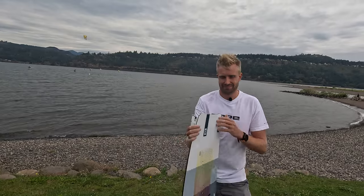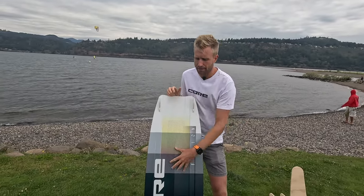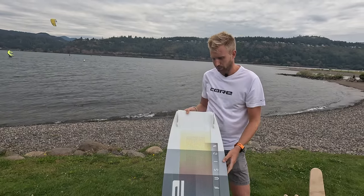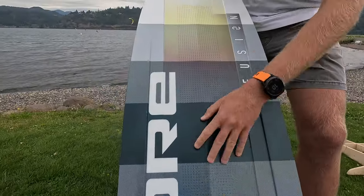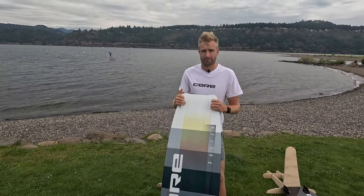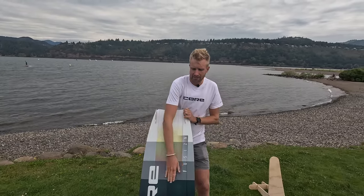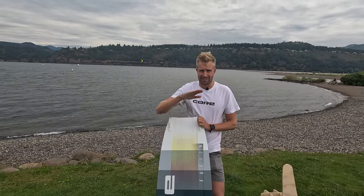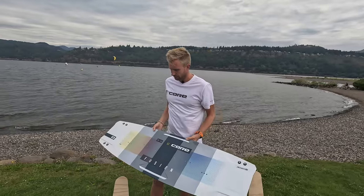Is the extra grip because of the channels or the rocker shape? It's really a combination of the two. There's a nice consistent rocker, but the channels make a big difference. There's a channel line running along the board, a V in the middle to make landings softer, and the channels run all the way to the tips, creating nice straight patterns for water to flow through. The Carved board also has that V but without the channels — so it feels more alive and playful, but you need to be more careful about weight placement.